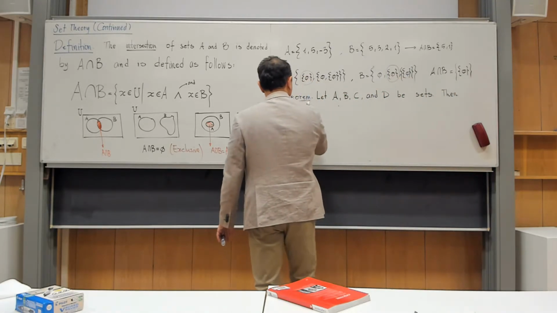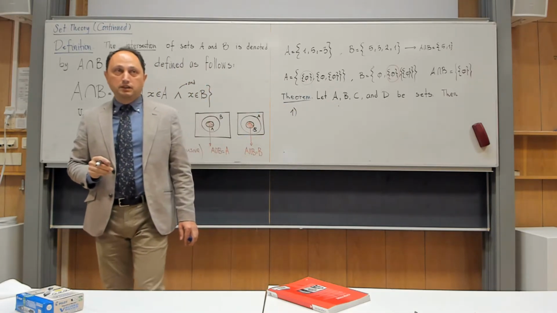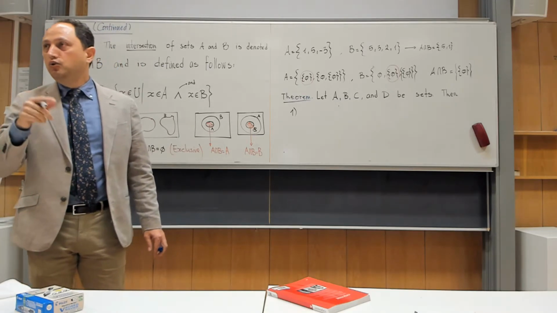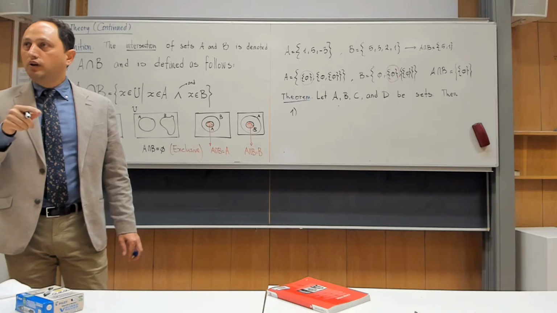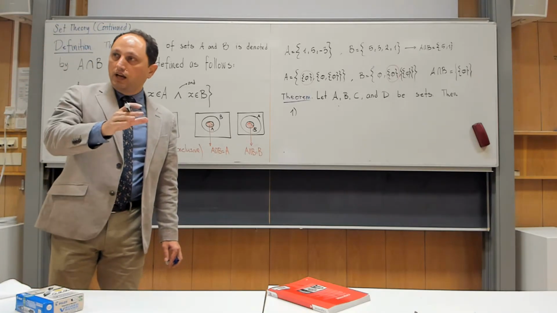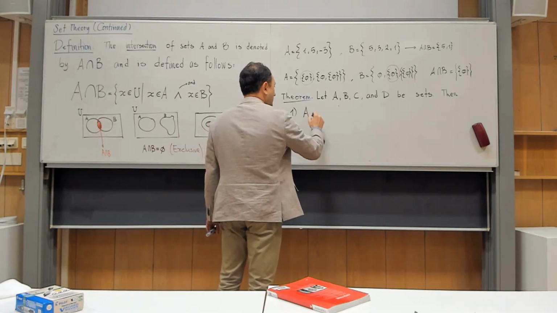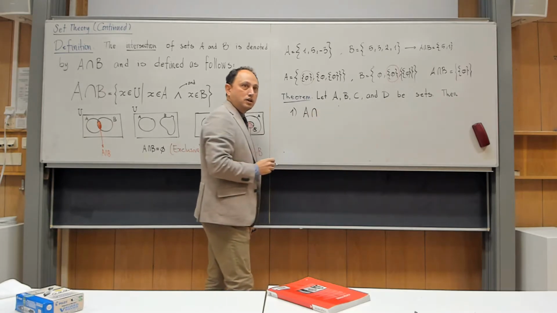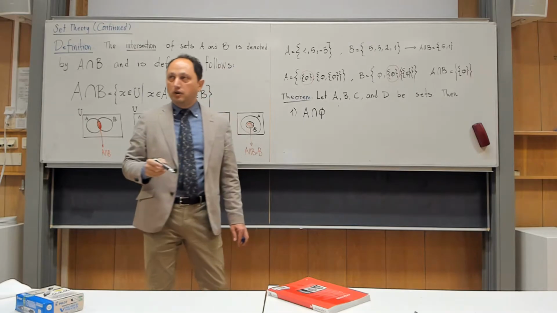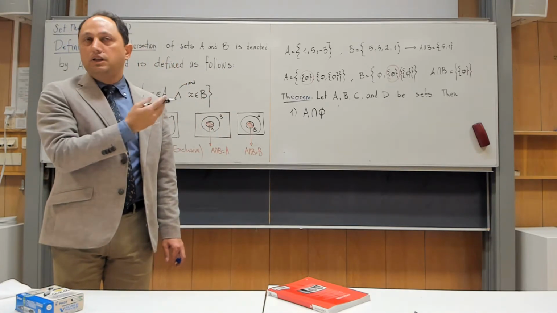So do you remember? I don't remember myself. Which one did I write first? Can you read it for me? A union the empty set is equal to the A itself. I want you to write the analog of that for intersection. For example, the first one, instead of writing the union, you write the intersection and then the empty set. In that case, the answer was A. In this case, apparently the answer becomes the empty set.